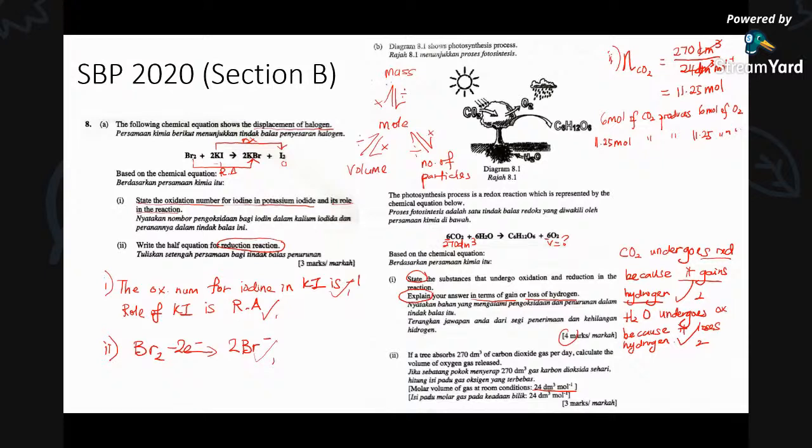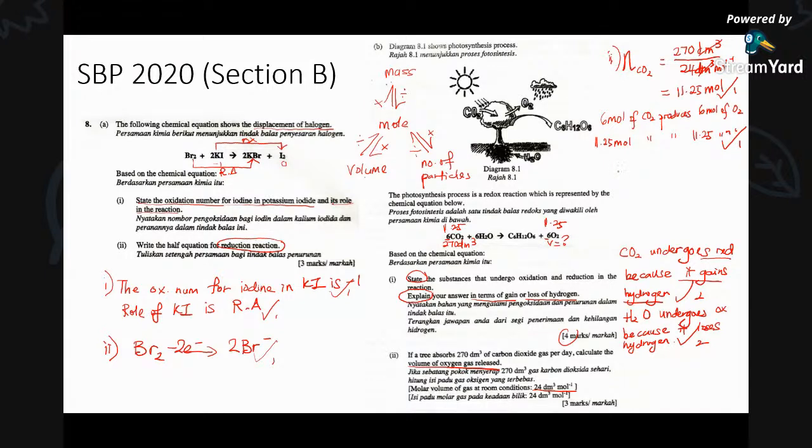Okay, so in exam, you don't write like this. You write down in full sentence because this one you'll get another mark. This is where you get your first mark, second mark, and your third mark. Once you already know this is 11.25 mole and this one also 11.25 mole, then you can calculate because the question asks for volume of oxygen gas release. Now you're going to convert number of mole to volume.